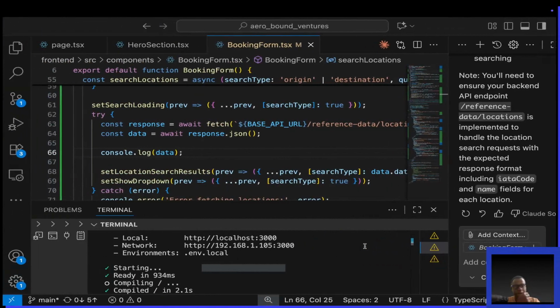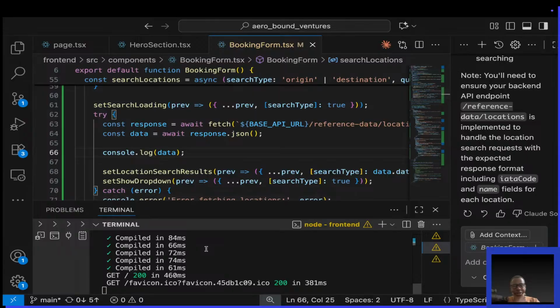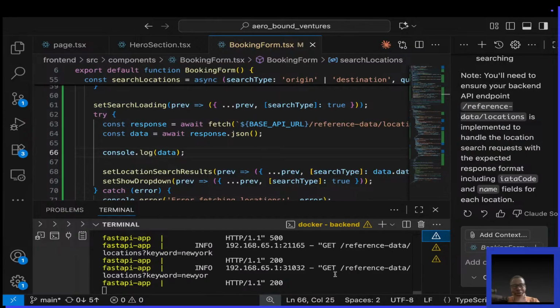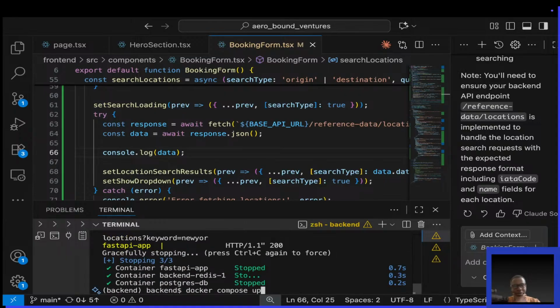So I'm wondering why isn't the backend picking that up? And yet the origin was set up. Okay.